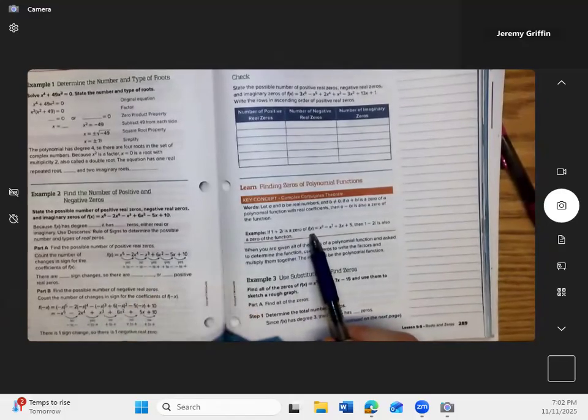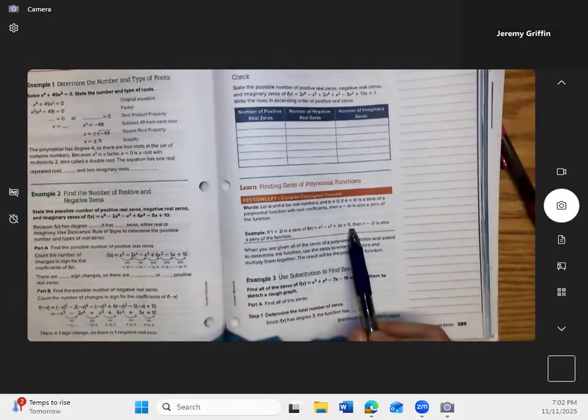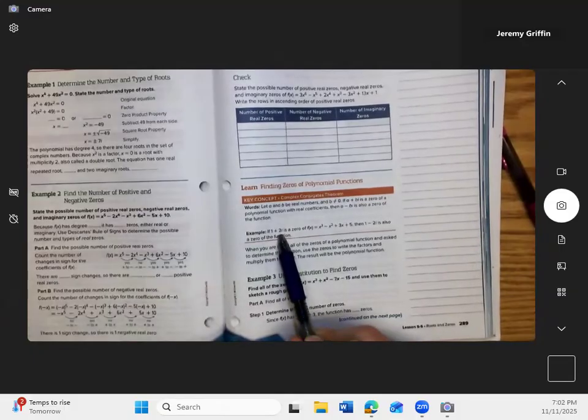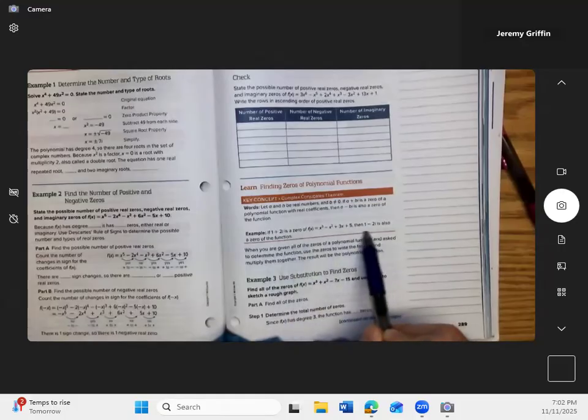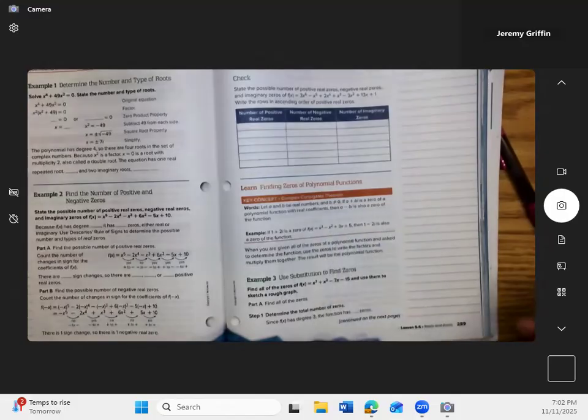We got this polynomial f of x is x cubed minus x squared plus 3x plus 5. Now, let's say we did some work to find the zeros, and they found out one of the zeros is 1 plus 2i. Remember, i is the square root of negative 1. So this is a complex number. It has this imaginary component. Well, if there's a 1 plus 2i, there must also be a 1 minus 2i. Huh. That's called the complex conjugates theorem.